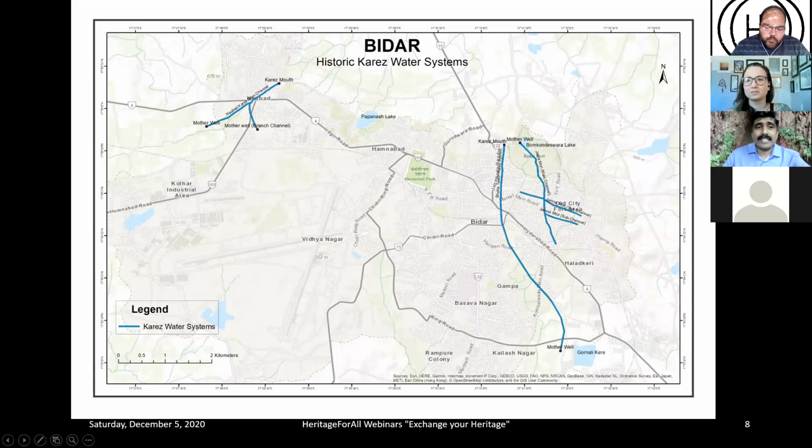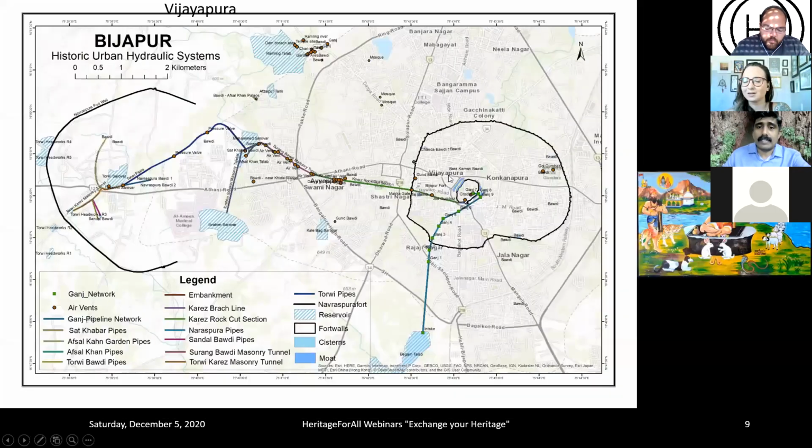I'll explain to you. So this is again Bijapur, which is one of the most complicated Qanat water systems that I have seen in India. Right. So Bijapur is as of now called Vijayapura. Here you will find this is the citadel, which looks like a skull. So the entire fort area and the main citadel, where the king used to live, the central part. And the original Qanat system used to be this, the green line that you are seeing. And later on, it was extended to incorporate more water from several other systems.